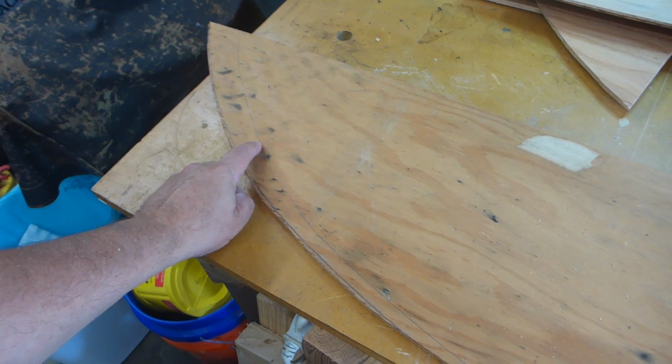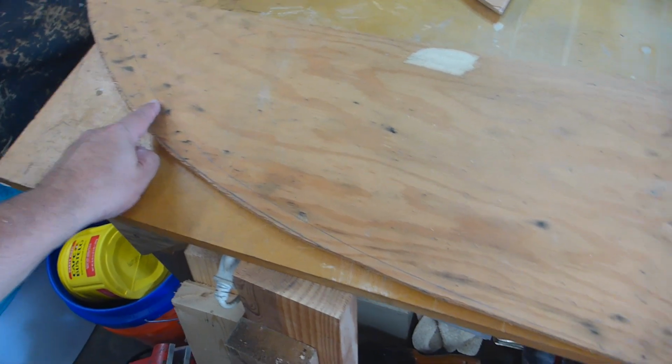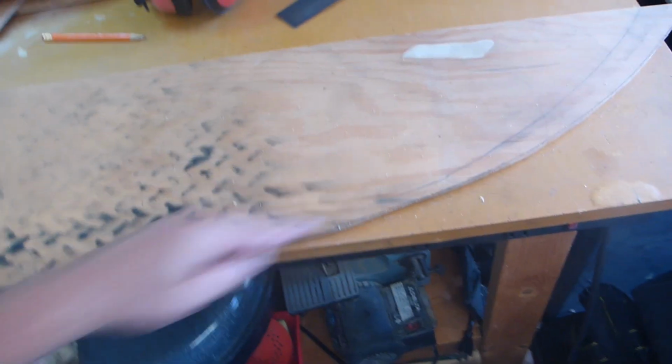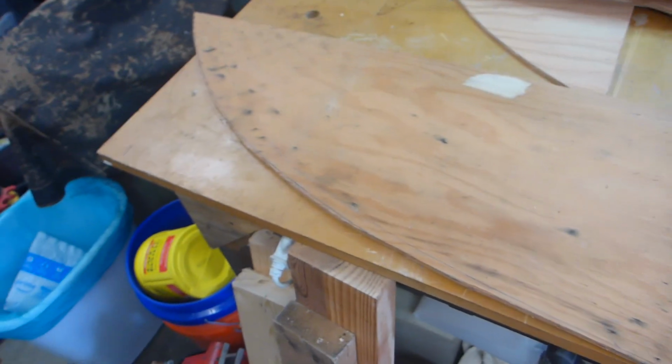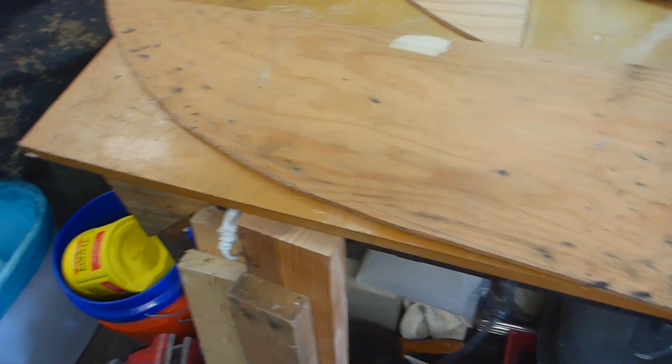Depending on what happens with that, come back and maybe shape it a little, maybe not, but then flip it over and use it as the pattern for this side. And then also the pattern to refine these if need be. And after that, it should be pretty darn close to time for me to start putting this transom together. And that's kind of exciting. So cool.